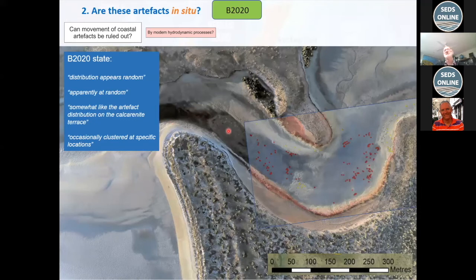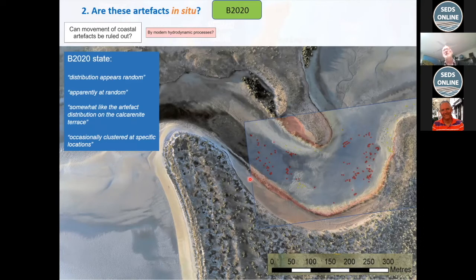Back to this little passage in Cape Brugiere and this paper by B2020, I want to think now sedimentologically about the pattern of the artefacts that we've got and their distribution. Here, the red ones are the ones they've said are permanently submerged, and the yellow ones they've said are intertidal. So I think we can say they're all intertidal, but nonetheless, these are the different quotes they use to describe that distribution. They're not all consistent, but I'll just give you a few seconds to read them for yourselves. With regard to the third one, I should point out that the calcarenite terrace, they mean this terrace down here, which houses 455 artifacts, which I'm not going to go into today. They're not really part of this story.